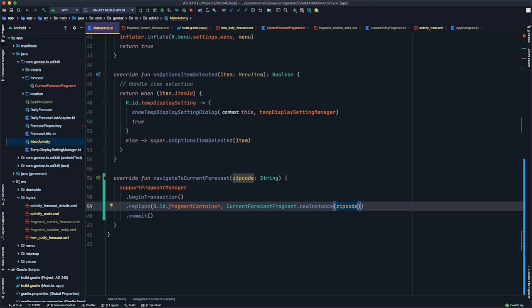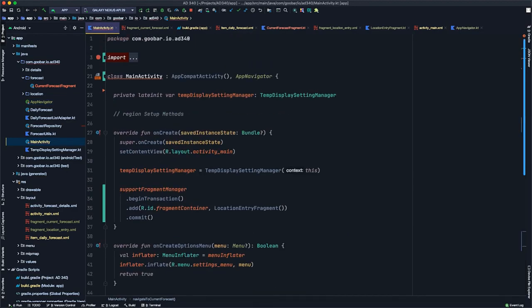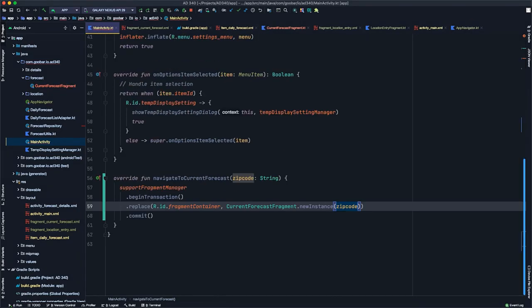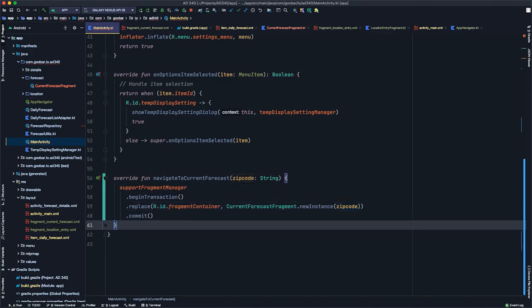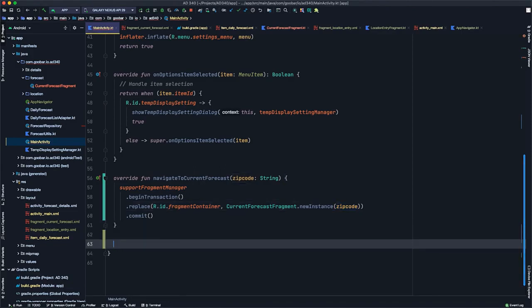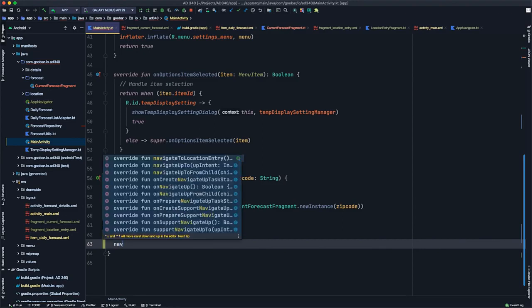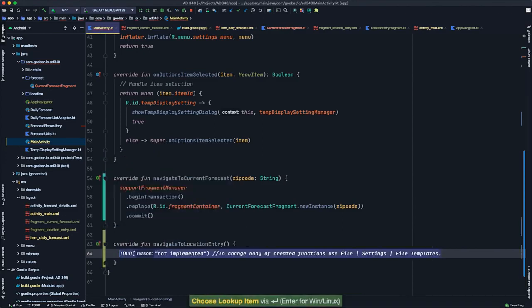We'll go over to main activity. And again, if we scroll up to the top, there should be an error again saying we need to implement navigate to location entry. So we'll come down here to the bottom, and after navigate to current forecast, we will implement navigate to location entry. This time it's going to look very much the same.